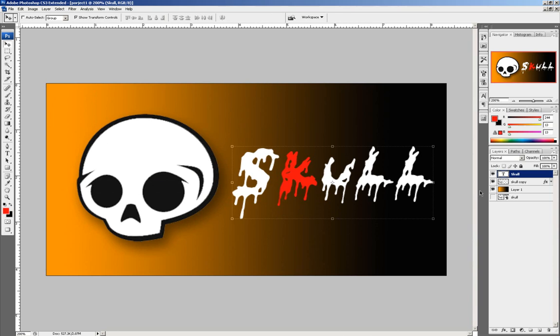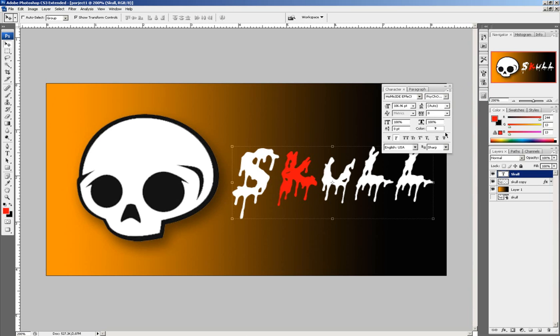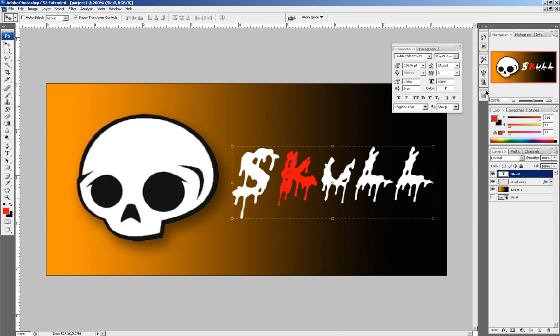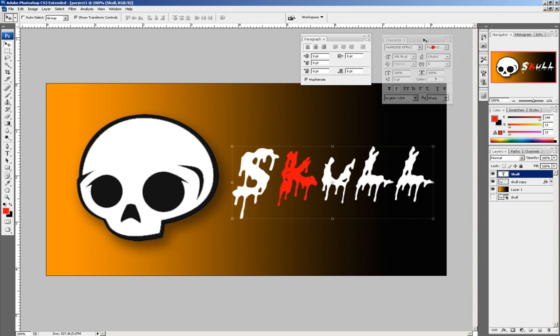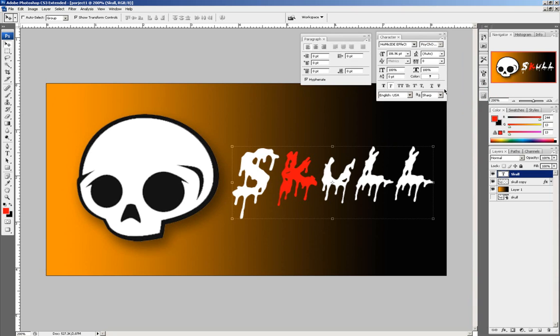There's two other tools that you're going to be utilizing once you start using text, and that's this little A button. It brings up this A panel. Maybe the panel is just floating there, so I'm going to make this panel float so I don't have to click that little A every time I want to. And then there's also this paragraph panel. So these are the typical kind of things that you'd see in most text editing programs. I'm not going to go through this panel because we're going to go through that in class.